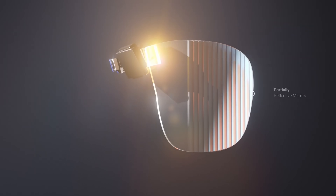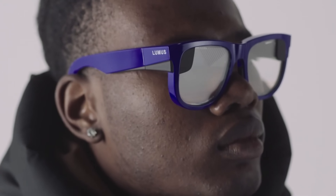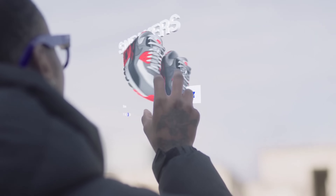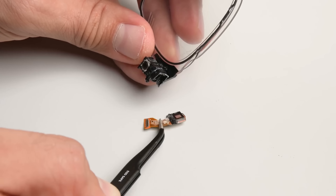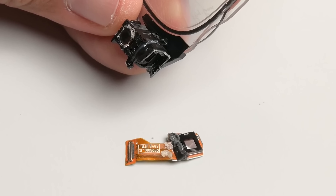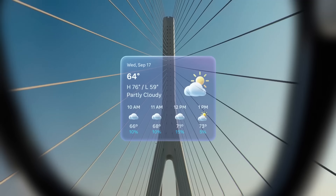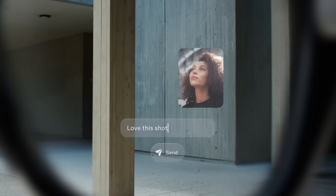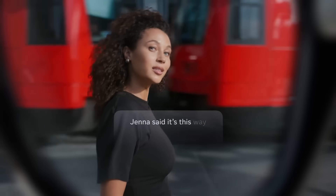This is great news because as far as I know, Lumos is a standard parts supplier that anyone can buy components from, so unless Meta has some exclusive deal, this technology will likely become common for the industry. iFixit also shows that the projector itself is a fairly standard L-COS unit, none of this is particularly expensive, so ideally in a year or two we'll have many competing glasses with similar display qualities that will not require you to invite Zuckerberg into your life 24-7. Because while the tech is cool, I'd personally never put a Meta product anywhere near my face long term.